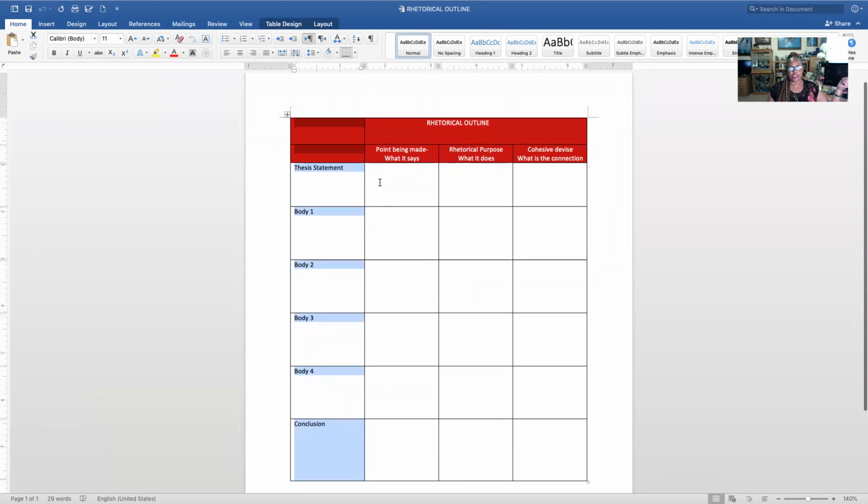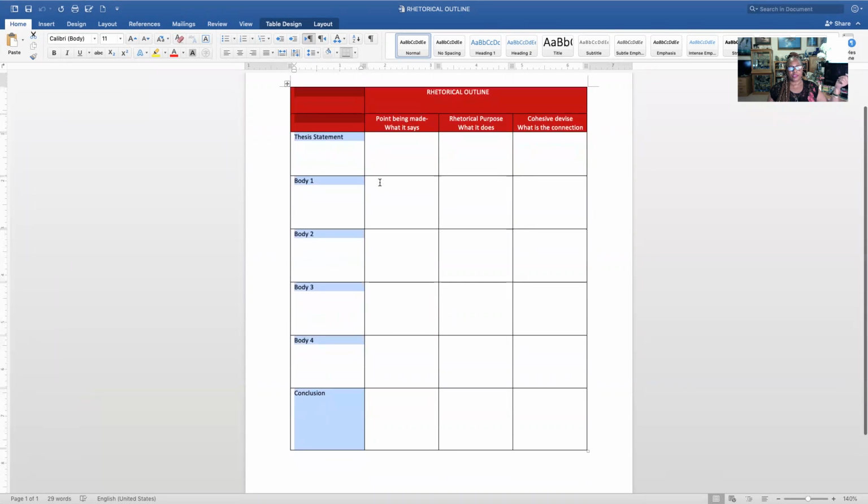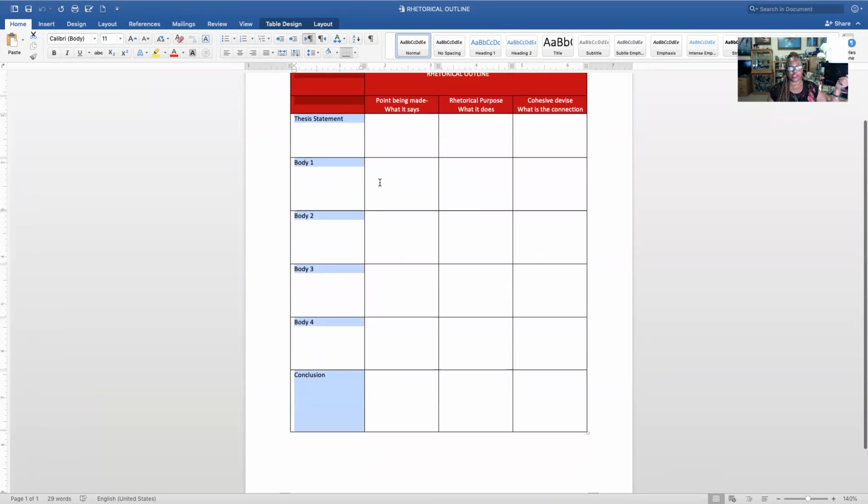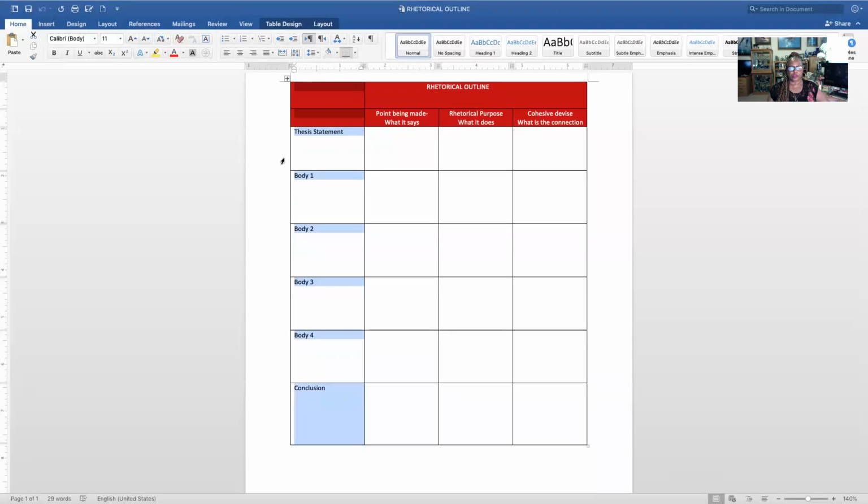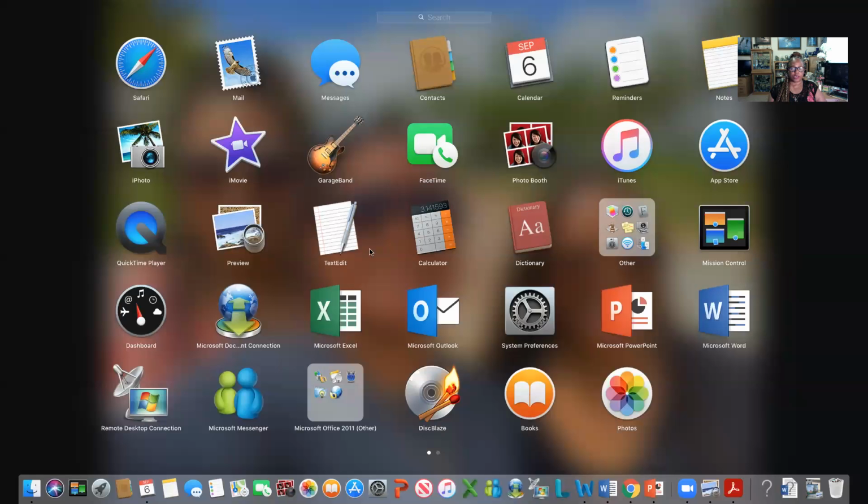So you can take and put your information in it. You don't have to recreate it. You don't have to reinvent the wheel. It's here for you. So you just fill in the blanks, save it, and if you're worrying about it messing up, always save it as a PDF. A PDF will freeze the document, so no changes will be made to it. It'll freeze it just like you have submitted it. So that's a way for you guys to get that exercise done.